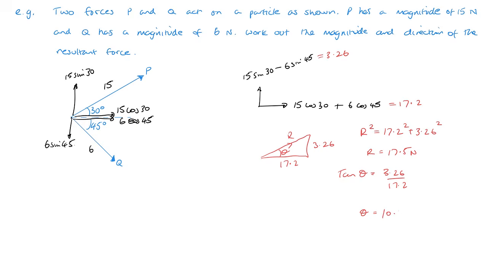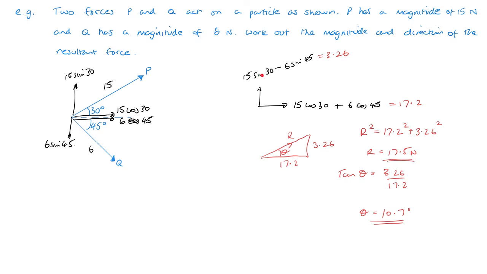And that's 10.7 degrees. Okay, so you get the same answers if you split it up into its components. It's arguably a little bit quicker, I think, using the triangle law, but I think you can see here you can do it pretty much just as quick with resolving as well. Okay, so there's nothing too difficult about this.